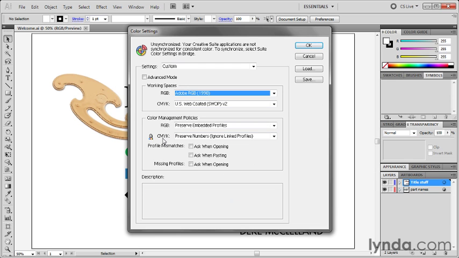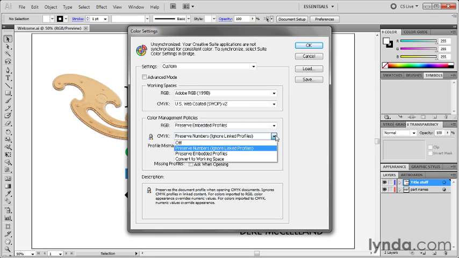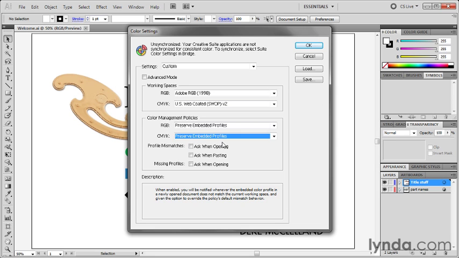However, dropping down to the CMYK option right there, I would go ahead and switch it from preserve numbers, ignore linked profiles, to preserve embedded profiles. That's the way I prefer to work. And you're going to get fewer error messages, these little alert messages that come up when you load my sample artwork if you switch CMYK to preserve embedded profiles just like that. However, you may go ahead and see alert messages when you open your old graphics. Doesn't matter. If you see one of these weird CMYK preserve embedded profiles error messages when you open up an illustration, just click OK. It can be irritating, but it's nothing to worry about.